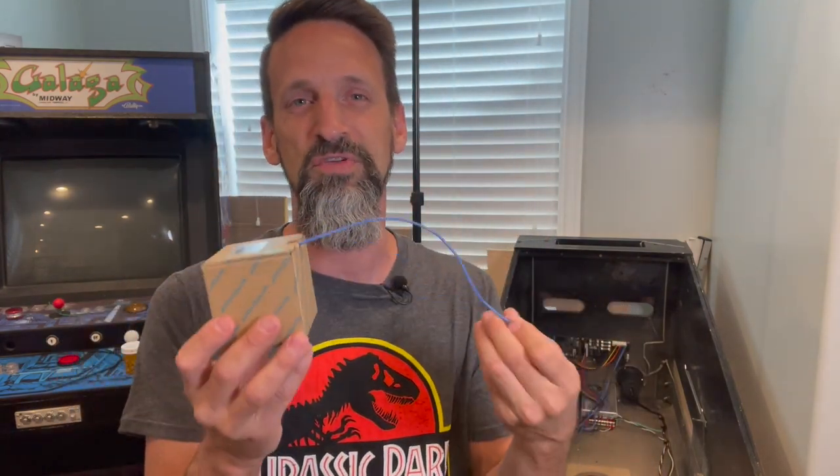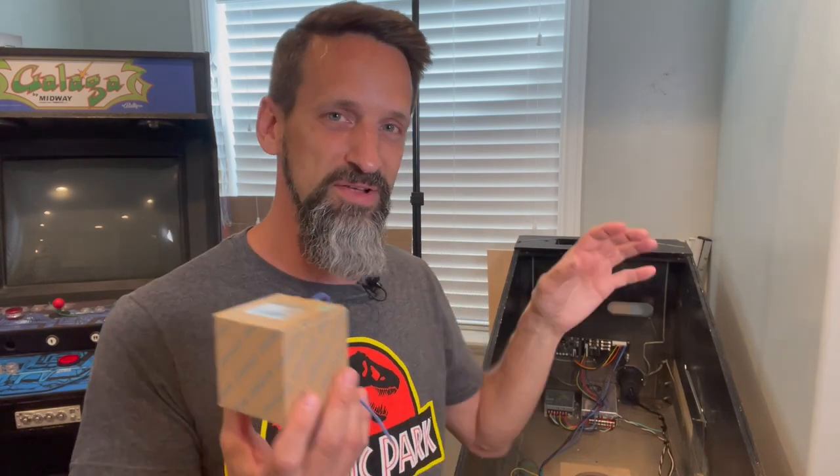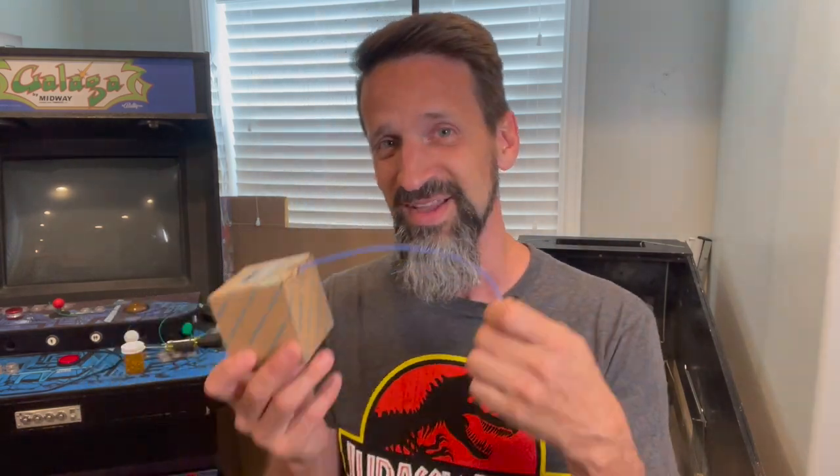This was $13 for 50 feet. I'm sure there's gonna be a better, more economical source once we're ready for our final wiring harnesses, etc. But for now, this is working good, I like it. It's 18 gauge, that's what we're using.